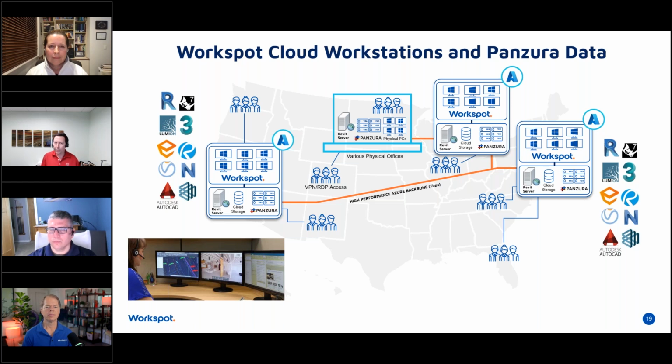And a lot of people were wondering, we were pretty early adopters going to the cloud back in the day: is this really the solution for us? Is this really what we need? And it has proven itself over and over again. We went from the physical stations that we still have in a lot of our offices to the virtual stations in every corner of Azure. So we're on the east, we're in the west, we're in the north, and we're in the south. So we got it covered wherever you go.